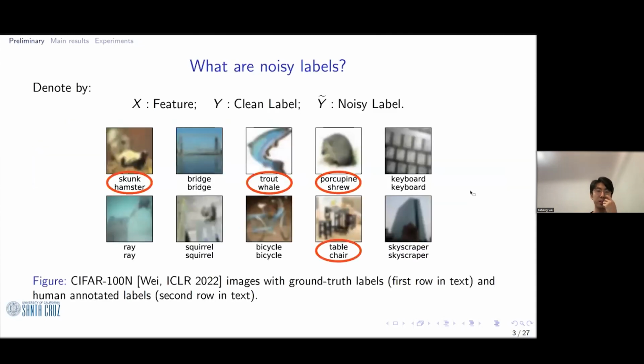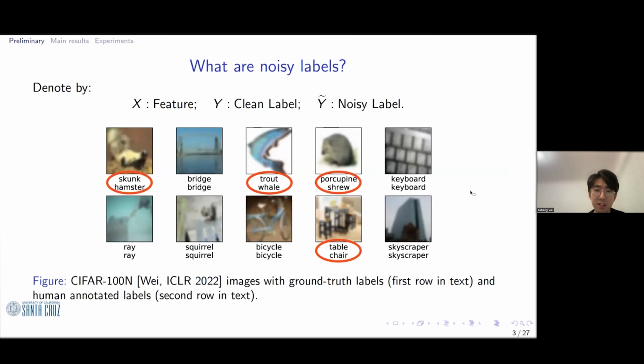Basically, we are interested in the noisy labels or the crowd-source labels. We denote by X a feature, Y a clean label, and tilde Y a noisy label. Here are some example images from the CIFAR-100 dataset, which is an image classification task where each image belongs to one of the 100 classes. Under each image, we have two lines of text.